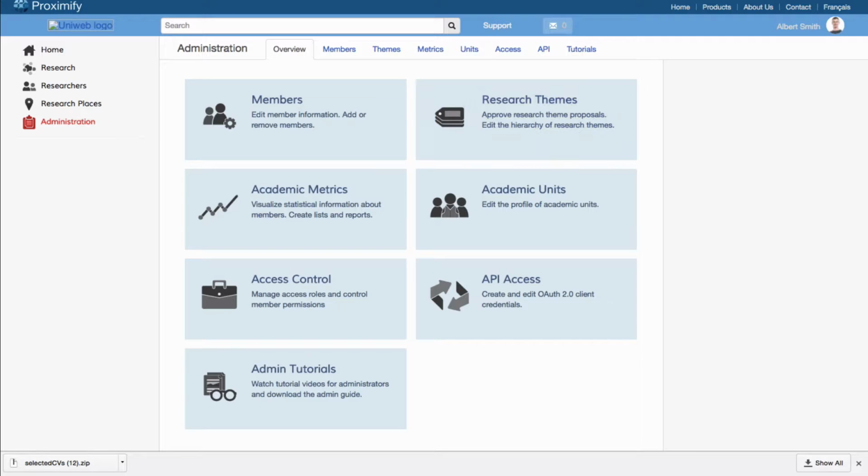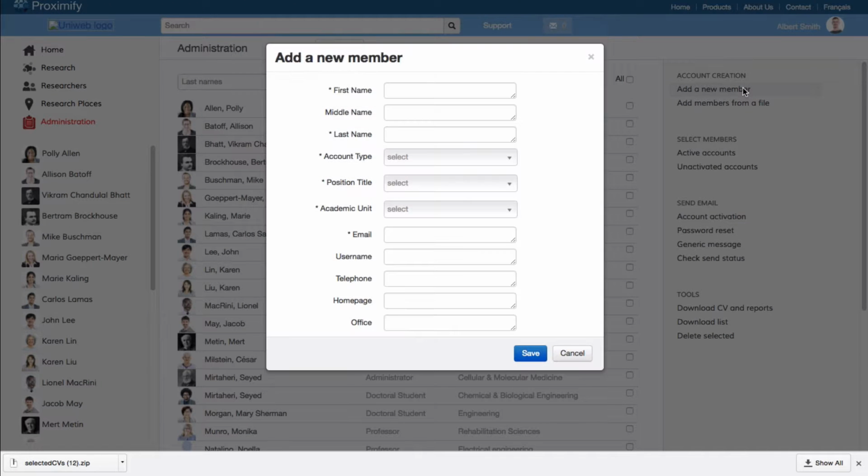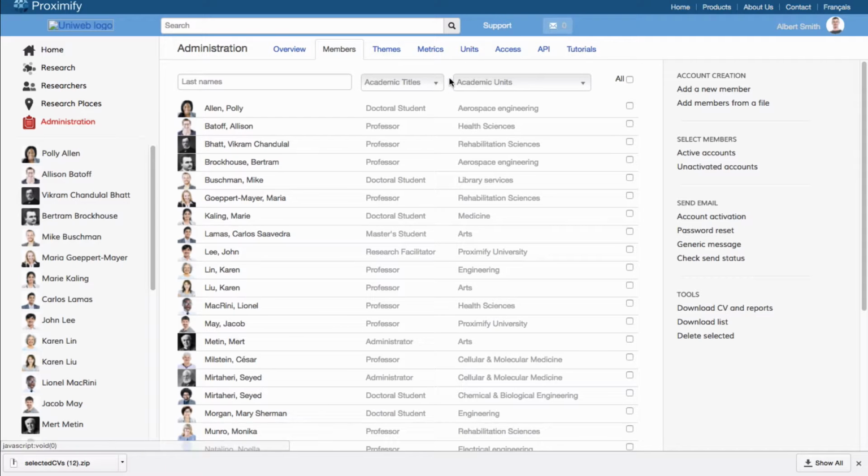UNIWeb can integrate with the university's authentication system, where a user can both create and access their account by simply entering the same login credentials required for their regular university accounts. Before this functionality is set up, however, administrators can create the accounts by hand from this page, as well as download a list of users presently in the system with the aid of all the applicable filters.